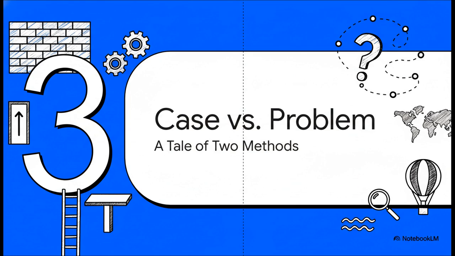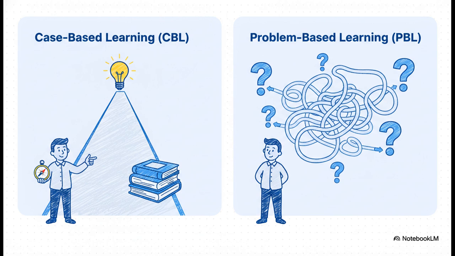So let's put them head-to-head and see the difference. Look here, with CBL, you've got a pretty clear path forward, right? It's guided, you get materials to read beforehand, and the facilitator is actively involved. But then you look at PBL, and it's like being sent into the wilderness with nothing but a compass. It's completely open, there's no pre-reading, and the facilitator is super hands-off. The key difference, the thing that changes everything, is the level of structure.